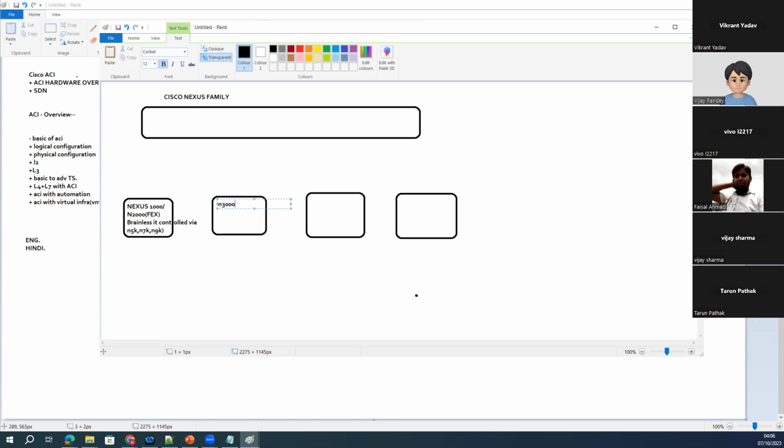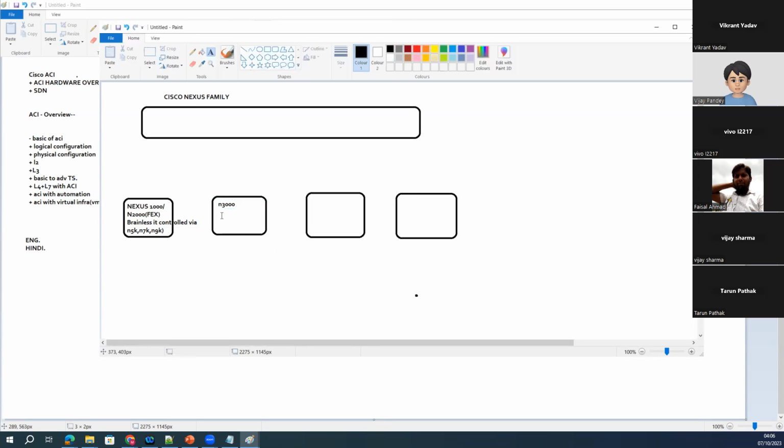So this is the best alternative solution for bigger server deployments. There are various types of Nexus 3K we have.